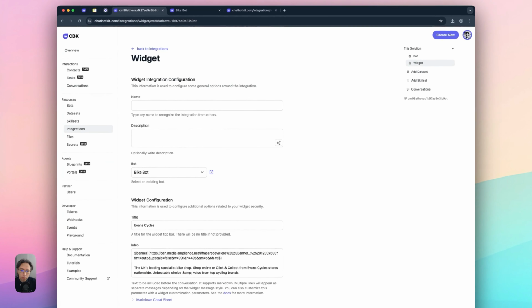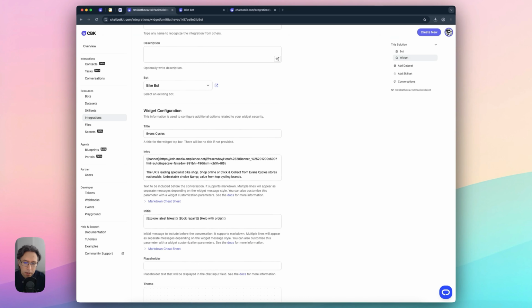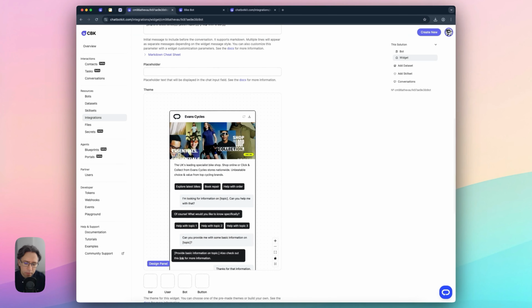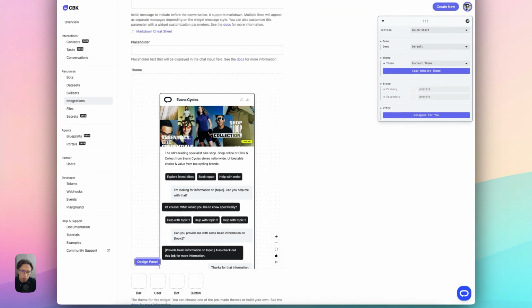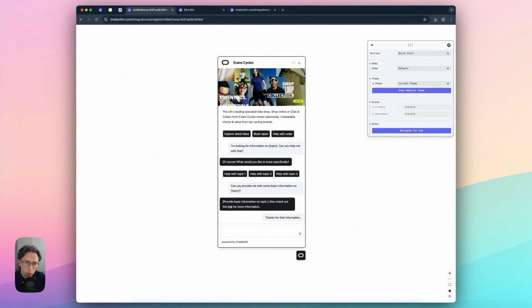We're going to go through the process that was required to set this up. It's relatively straightforward. So first of all, we need to have an AI widget. And in this case, the AI widget is simply configured with some basic information that sets up the banner, the description for the bot, as well as the initial buttons. From the design panel, you can see how the widget looks like with some sample content already in.